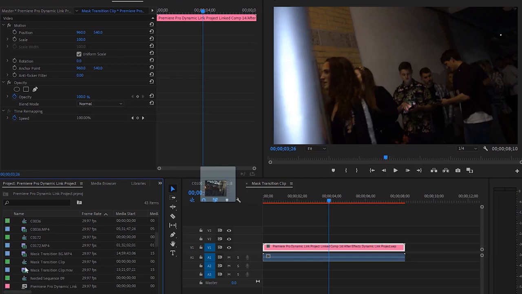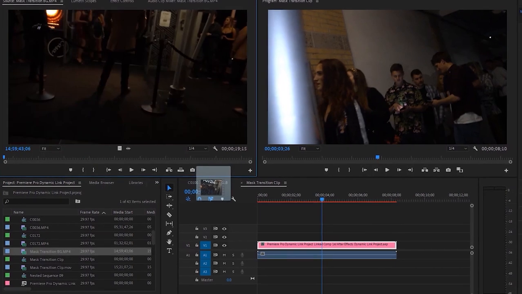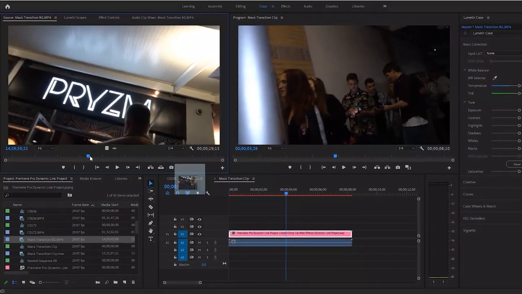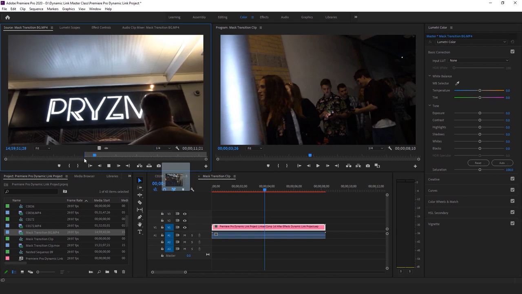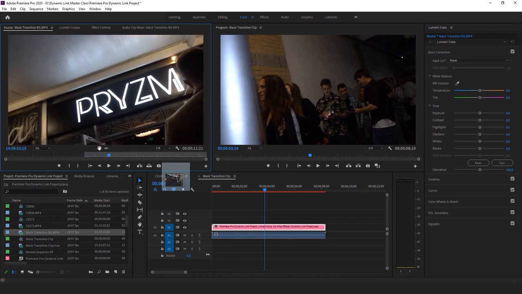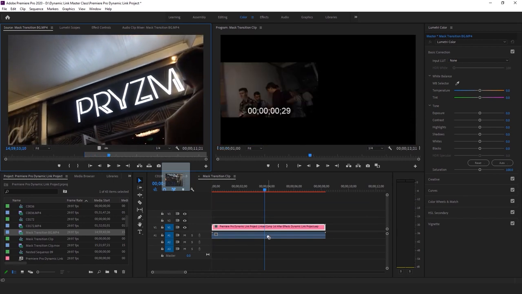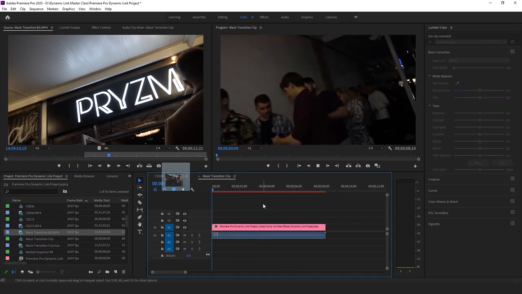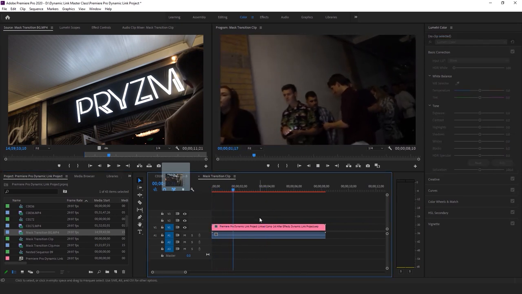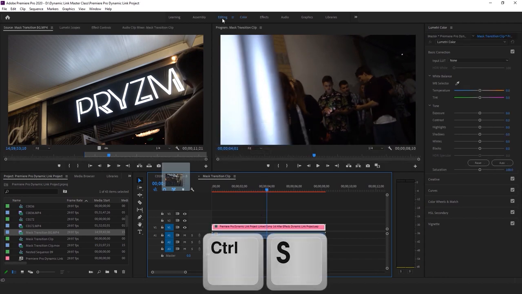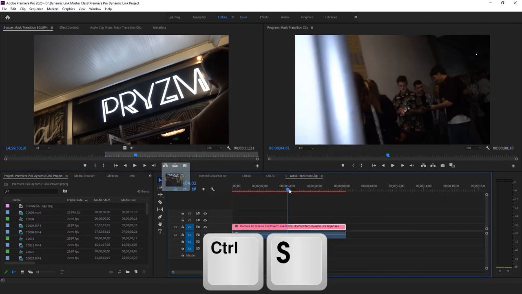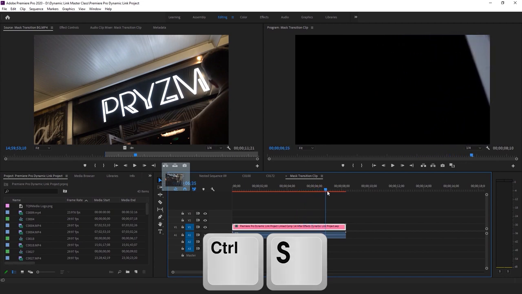But if we go here to Mask Transition BG, we double click it, we want to get this point where it sort of comes around just like that. And just like that, it shows the Prism logo, which is the club that I was booked to film that night. And what we want to do is go across in our clip right here, press spacebar to play, and go across until, let's just press Control S, make sure it's all saved, jump back to editing. And right here, we have the transition take place, right?